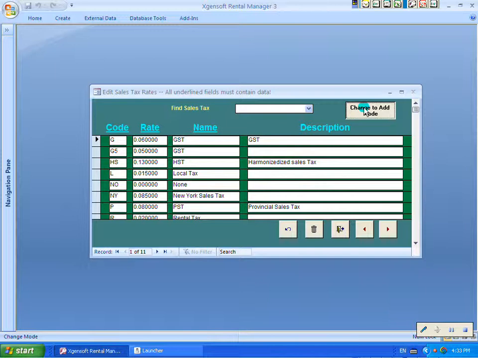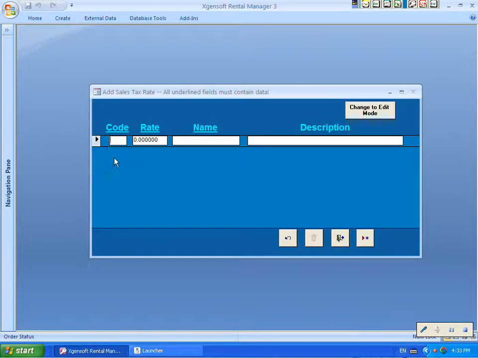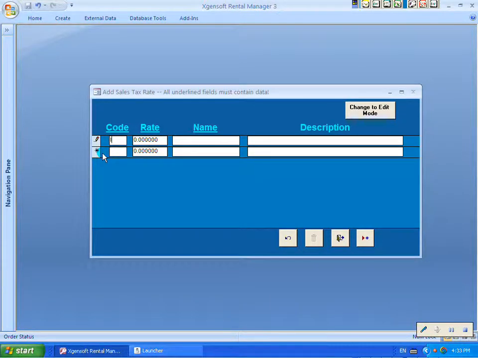Now let's go and put in a tax rate. I'm going to put one in for the state of Illinois, and it'll just have 2 letters, IL, and a sales tax rate of 6.25%. So it would look like that. Remember, we have to have a 0 before the 6 if it's less than 10%. And this could just be called Illinois sales tax. That's all we need. Oops, fix that up. There. We don't need a description.